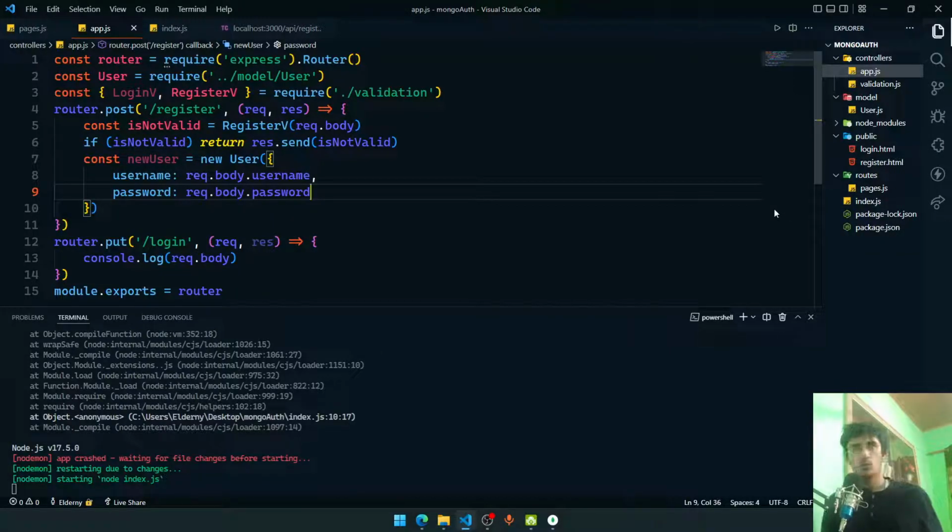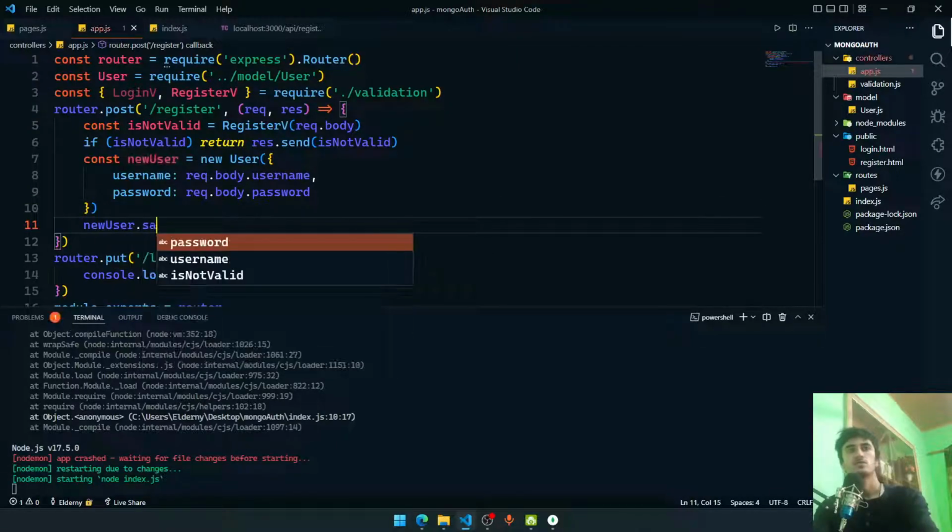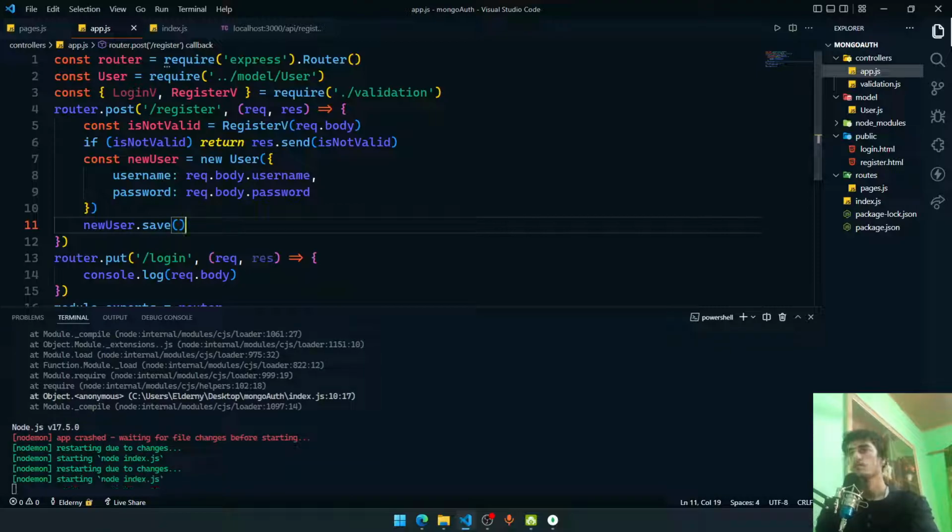Okay, good to go. Now we have to say newUser.save. The .save is a function of Mongoose. It means just save this thing inside the user model. That's why we created a new user model and we're going to save it.